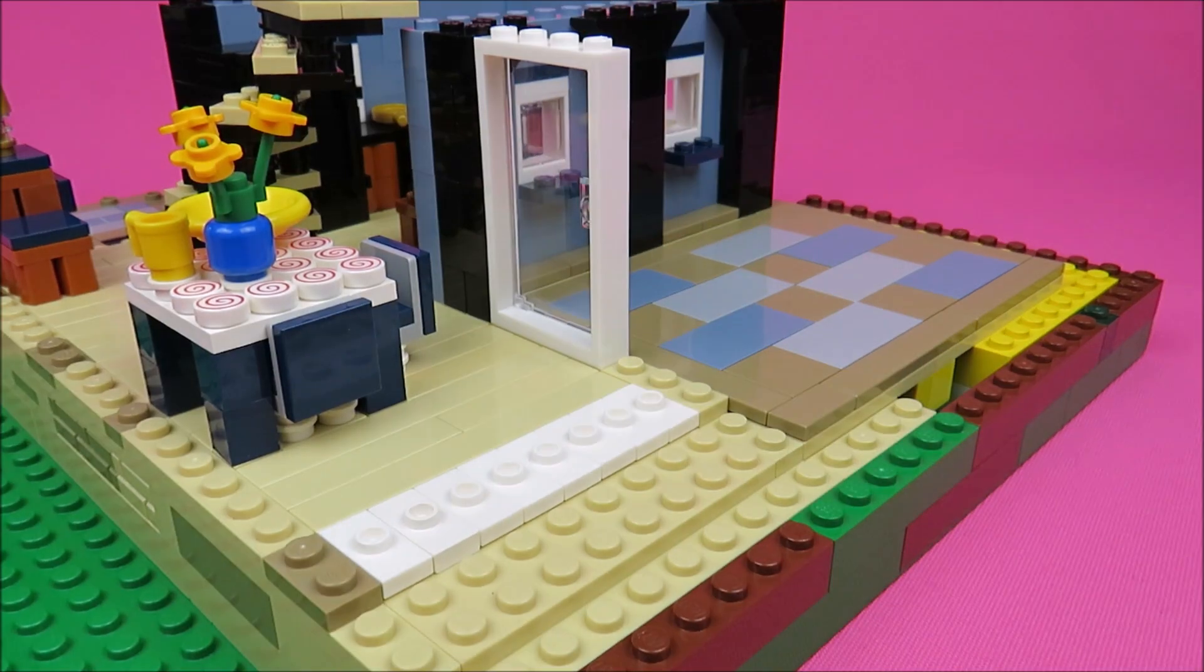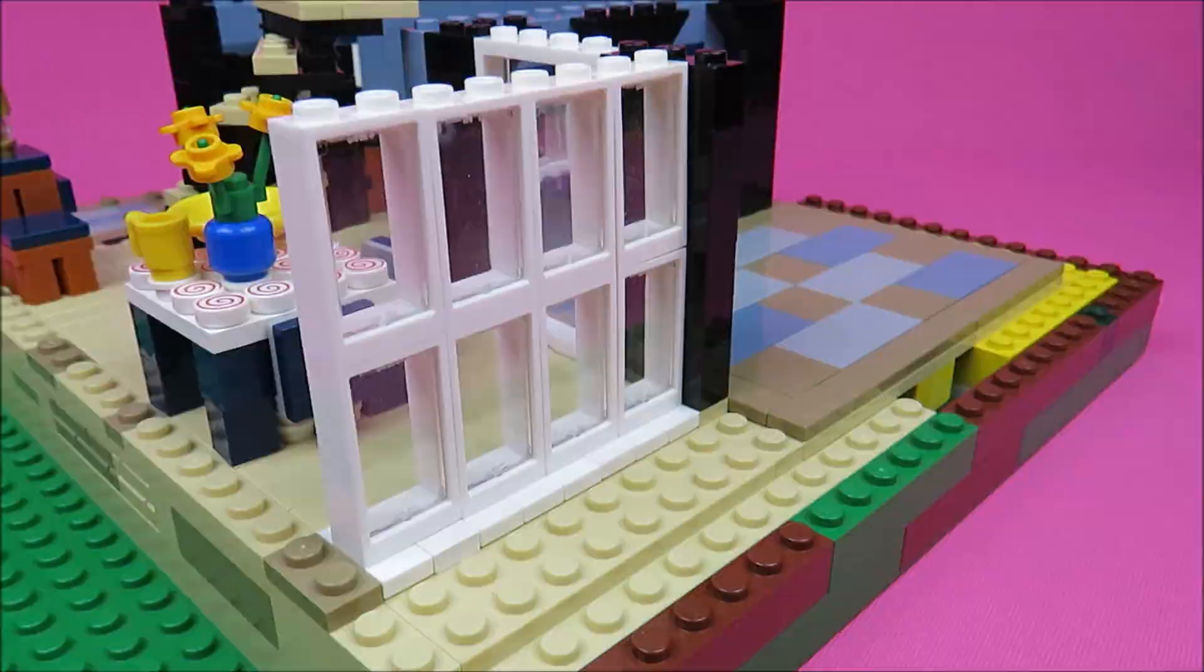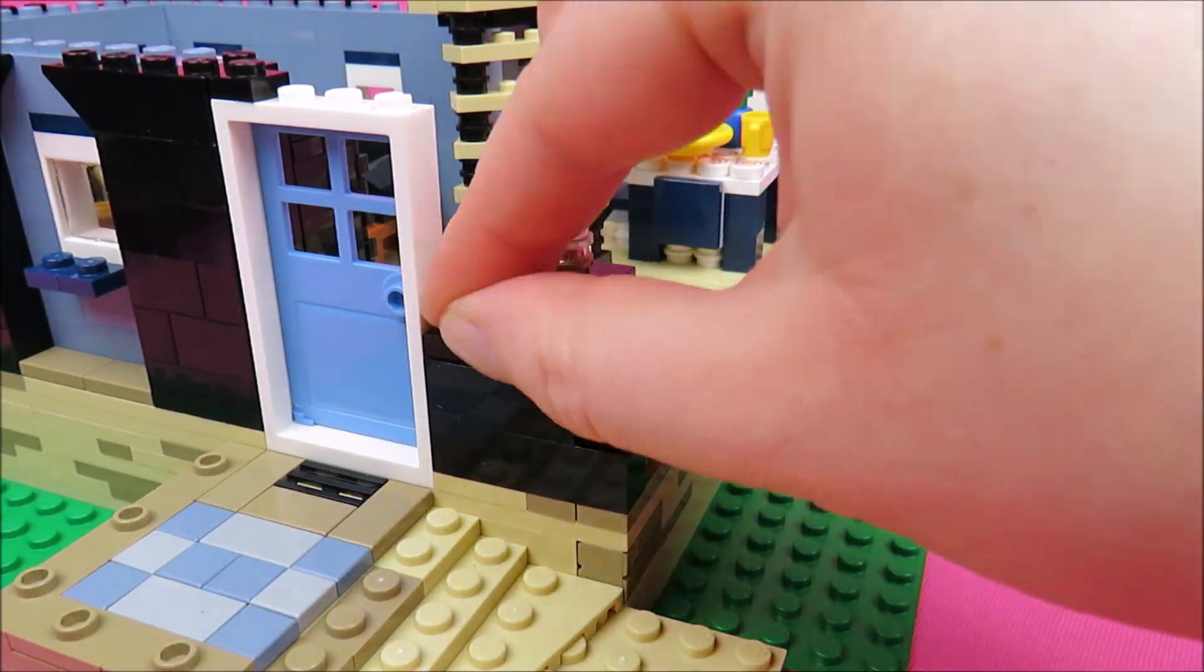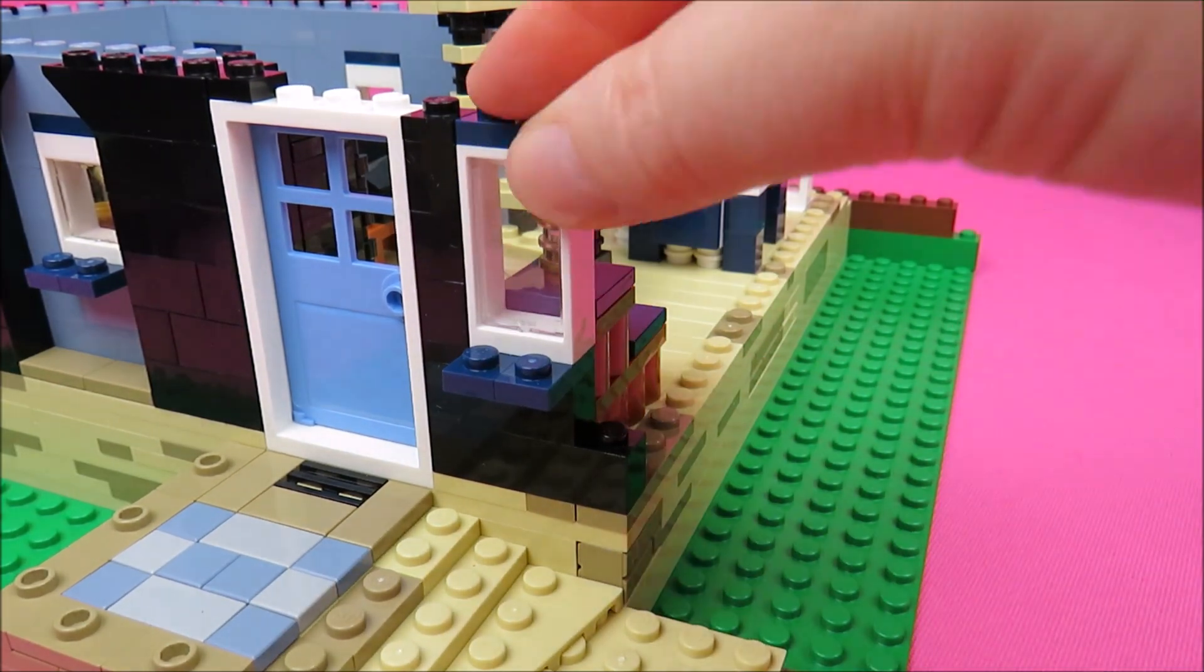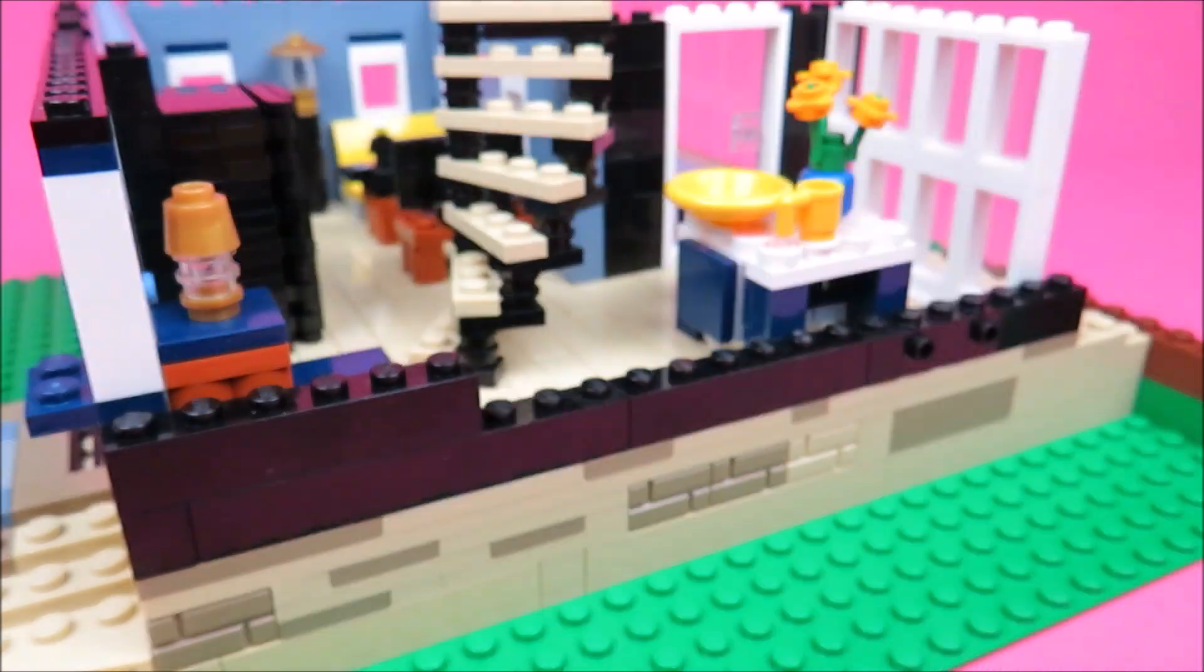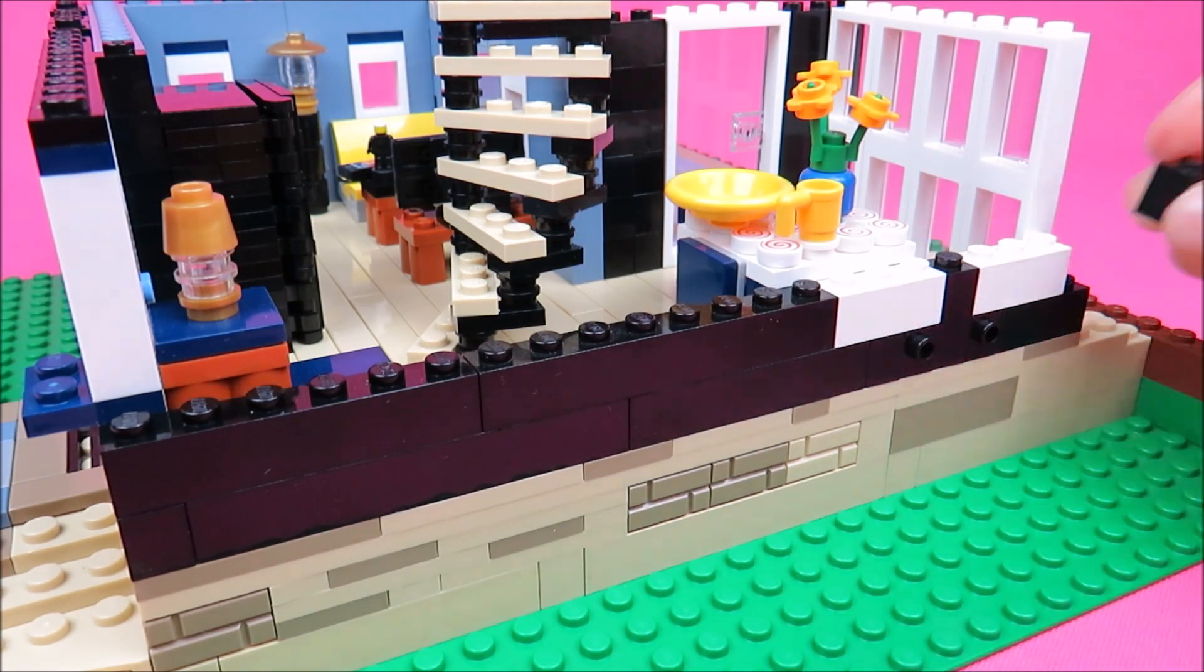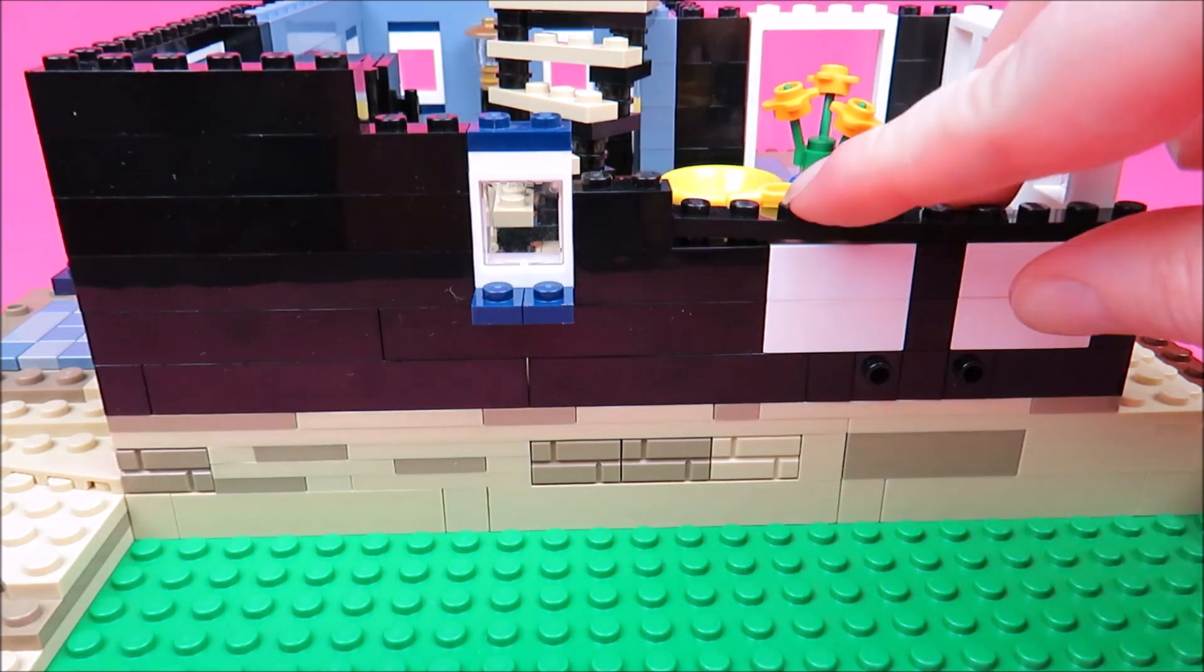Next I'm building the annex. And I'm pretty sure it is not the same age as the main building because it's pretty uncommon to build framework on the ground floor. So I guess it is younger and more modern. So I decided to put a huge window on the backside of the annex.